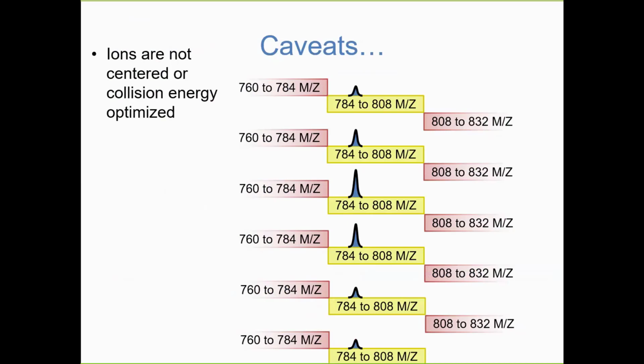More importantly, they're also not going to necessarily be all of the same charge state. So with DIA, you have to make an assumption as to what charge state your peptides are. Since the majority of peptides are +2 peptides, we typically tell the instrument to set collision energy optimization for +2 to fragment +2 peptides. But not all peptides are +2 peptides. +3 peptides and +4 peptides won't necessarily have their collision energies optimized to give them the best fragmentation.